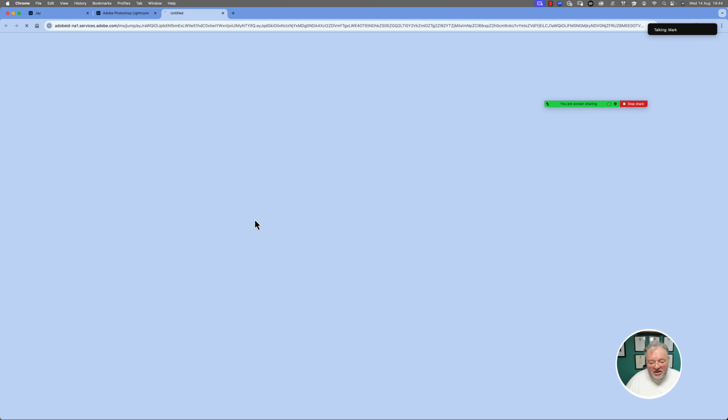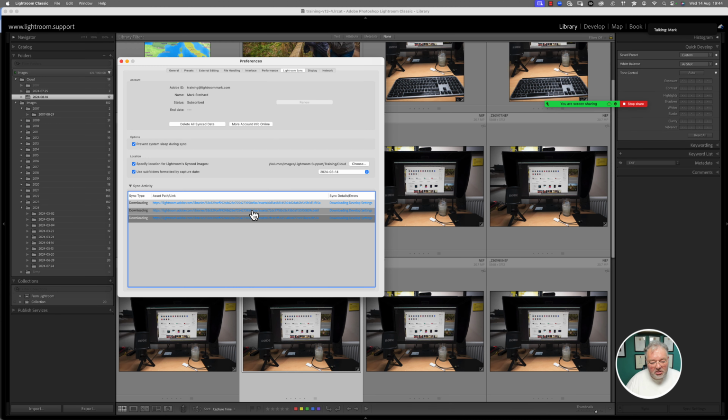But the new bit is, quick, right click, remove from cloud. And if that gets a sync error, you can go right click, remove from cloud. And that's new in 13.5, literally late yesterday. You couldn't delete.